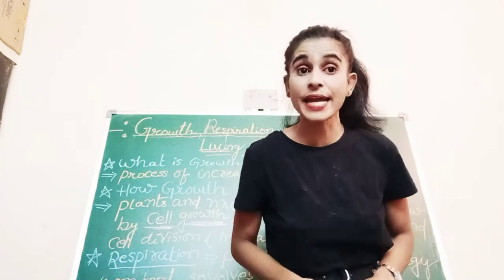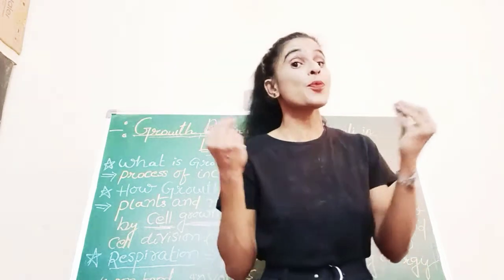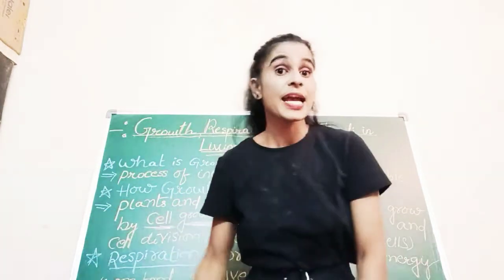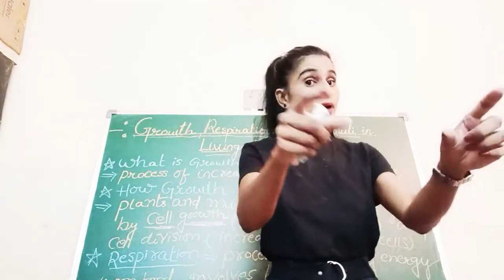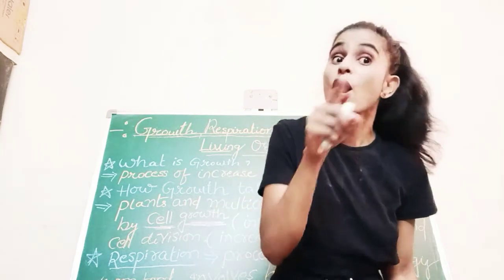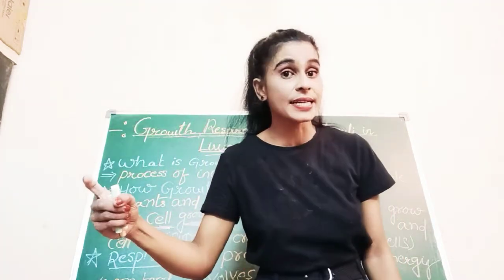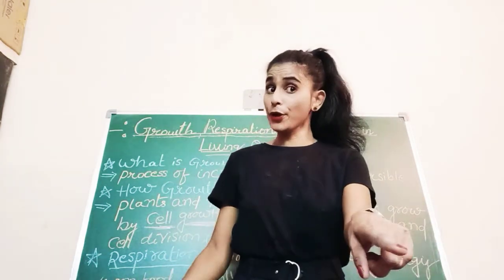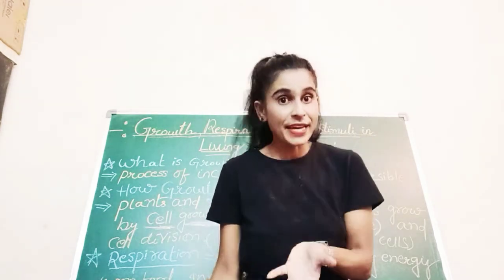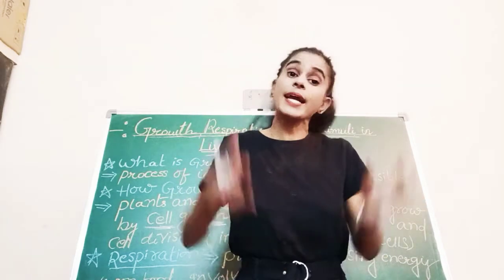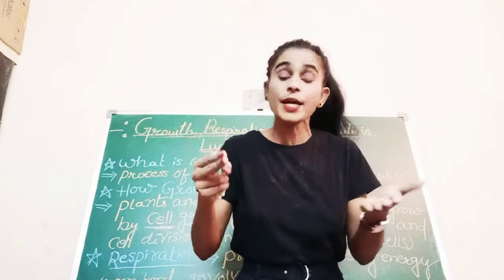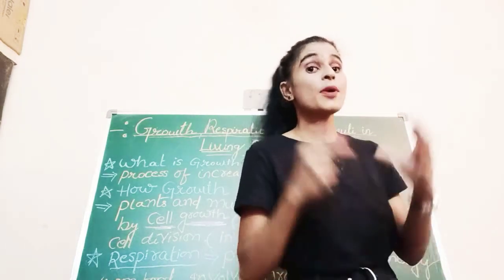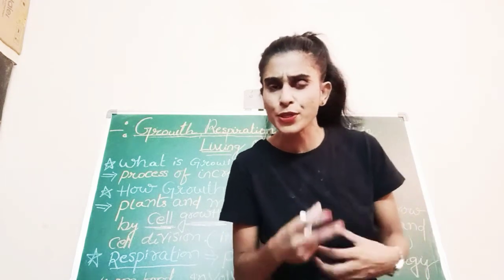Yes, oxygen helps in breaking down the smaller molecules of food to produce energy, dear children. The process of breaking down food to produce energy is called oxidation of food. It means breaking of the food particles by using oxygen to get energy. That is what is called respiration. And I told you respiration involves breathing. When we are breathing, the oxygen we take in reaches inside our body, inside the cell, and inside the cell it breaks the food to form energy. So respiration is nothing but releasing energy from food by utilizing oxygen. And this, I told you now, is oxidation of food.